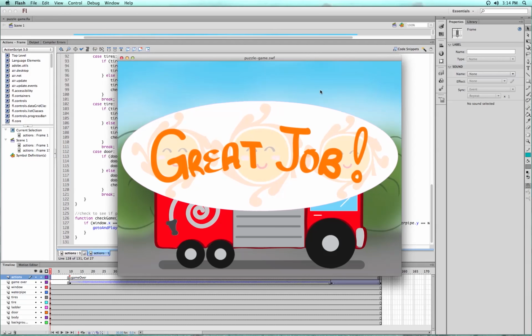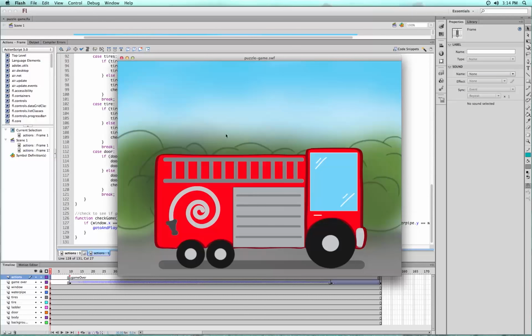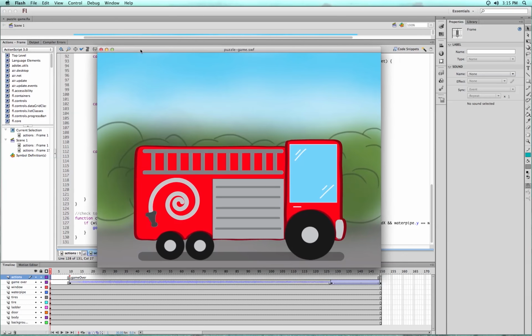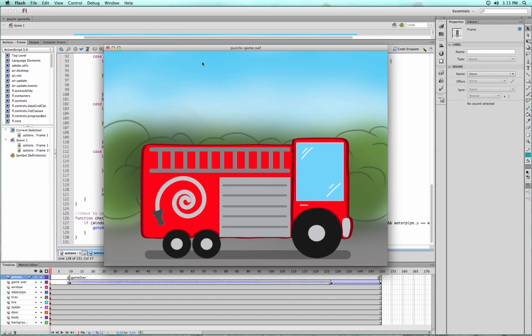We did a great job, and that's our simple animated message and cheering sound that comes up when it finishes. So there we have it. There's our simple puzzle drag and drop game for kids. Like I said, this functions quite nicely when we publish it for iPad because those mouse commands also work with the touch commands by default. Hopefully this will get you started on making your own game of this type.